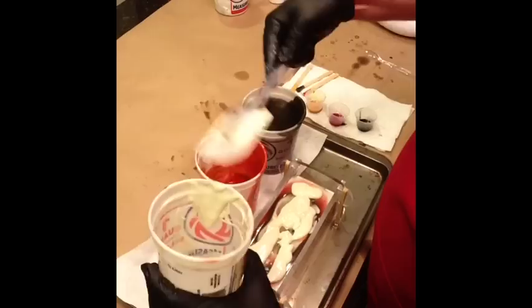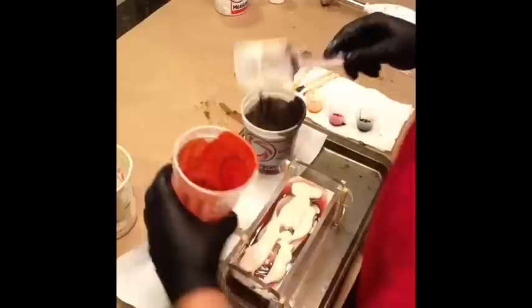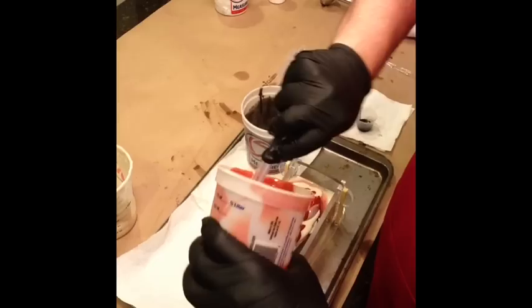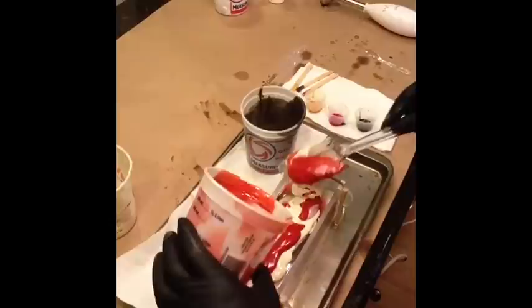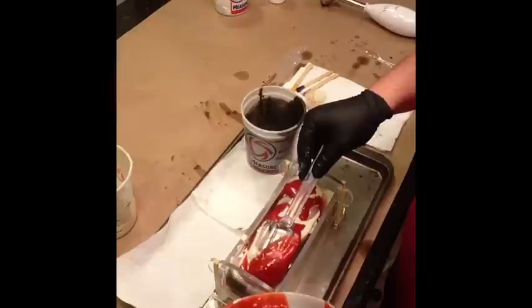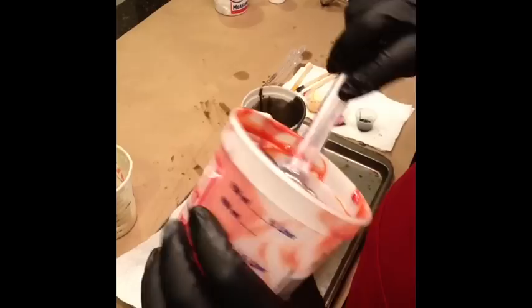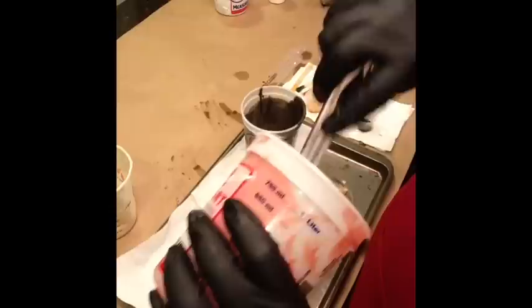I also have some micas in some oil. I'm going to try and do a little fancy schmancy on the top there. This red is really cool. I don't know if the color comes across well, but it's almost like ketchup colored. It's that kind of bright red, which I love actually. It's pretty cool.